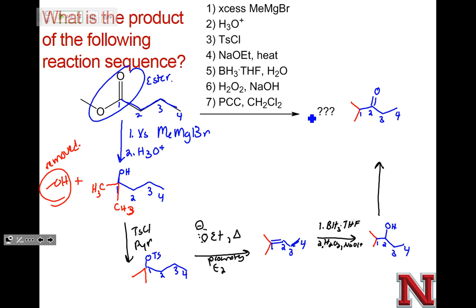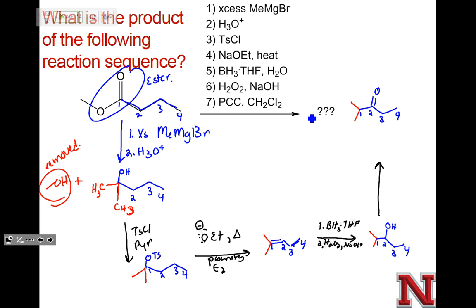Yes? Could you combine steps 3 and 4 and just put a 1 and 2 and toss it? I don't really want you to. You can, and the book does, but I want to know that you know what each step does. Because when I'm testing you, I'm testing you. The whole point of a test is to make sure that you know what you're talking about. So if you're combining a bunch of steps, I don't know if you know what you're doing, especially when you give the wrong product. I don't know what your intermediate products were, so I want to see everything.